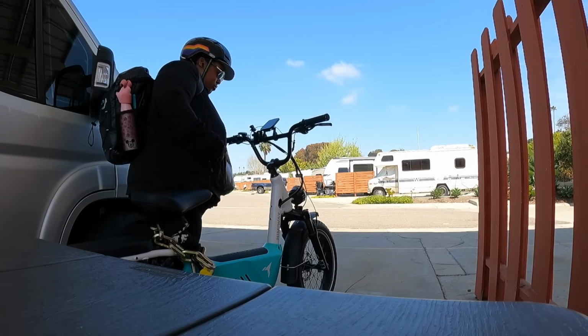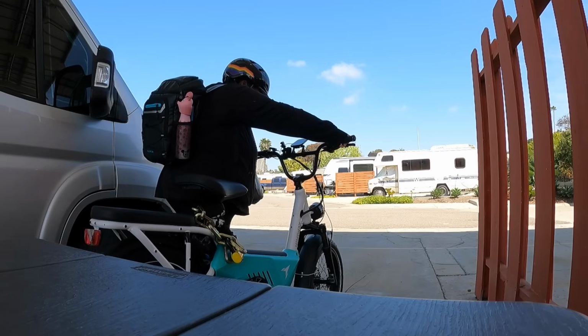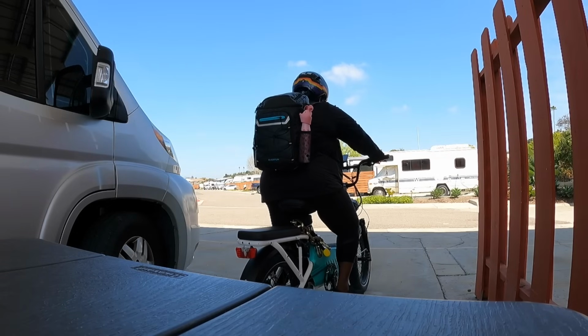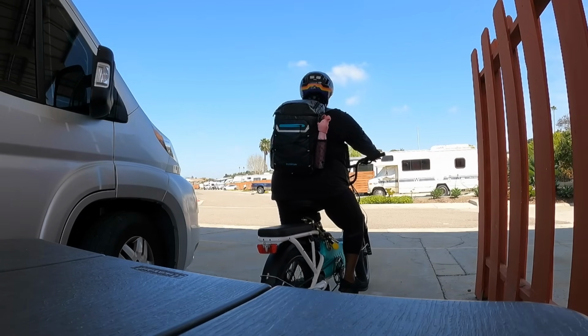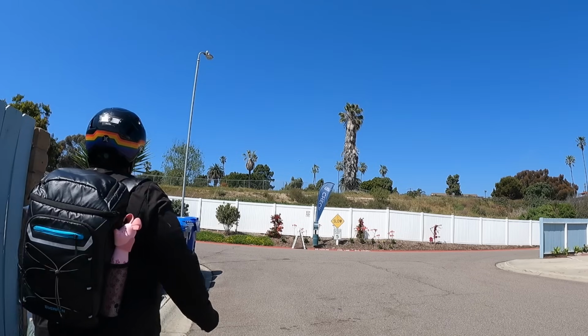In conclusion, the Himiway C3 long range e-bike is an excellent option for anyone looking for a reliable and eco-friendly mode of transportation. This bike is a wonderful investment that will save you money in the long run and provide endless hours of fun and adventure.